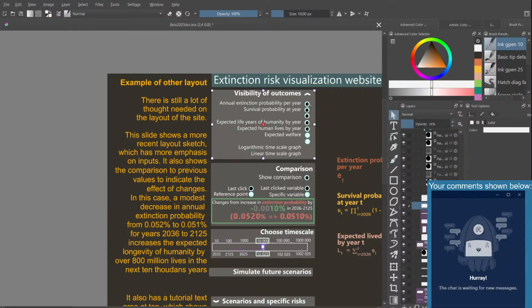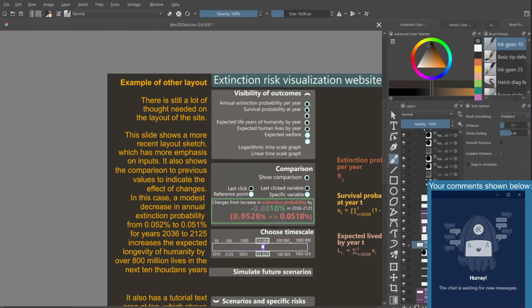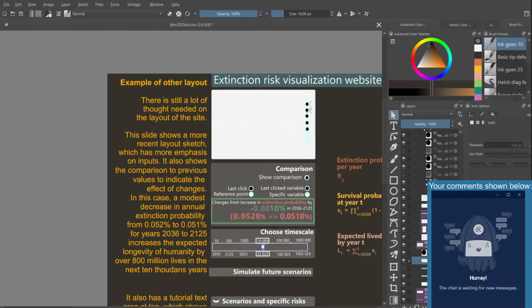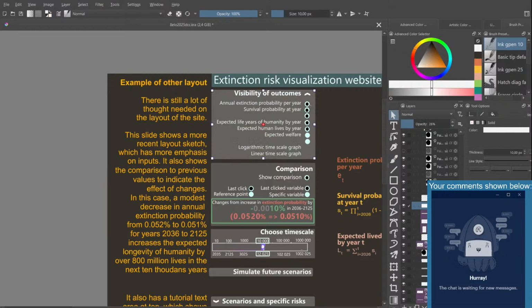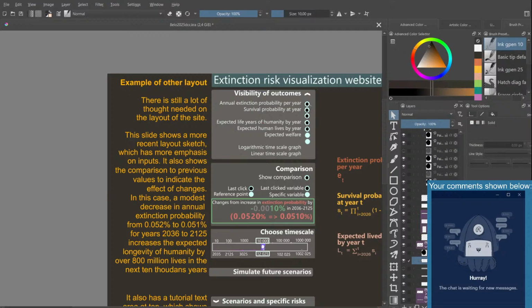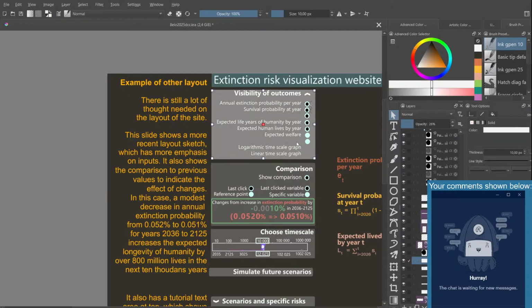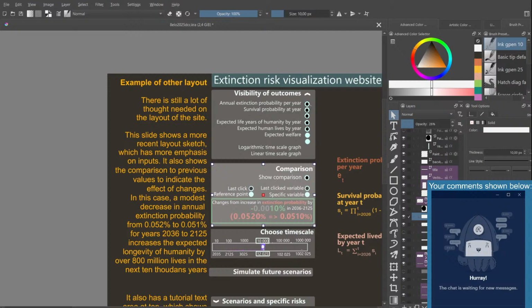Again, we're going to copy the background. Copy layer, paste layer. So this comparison is going to stay on. Oh, I already had.